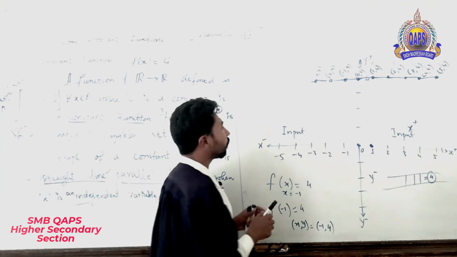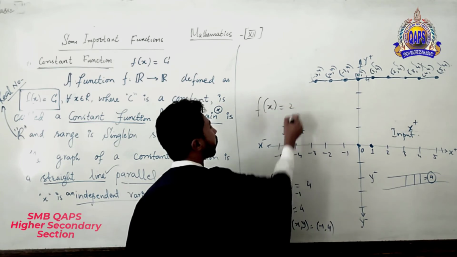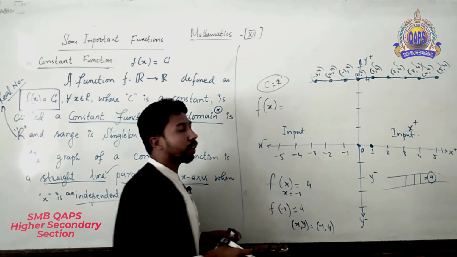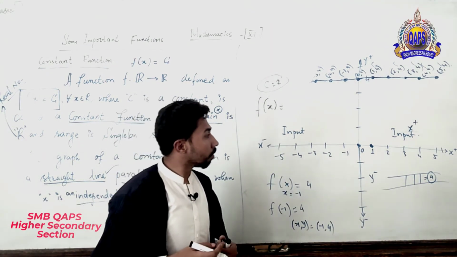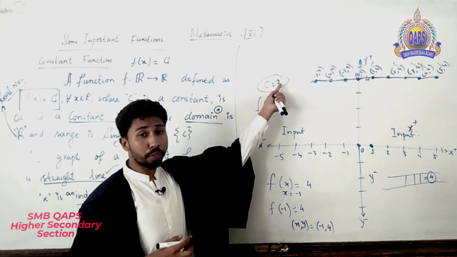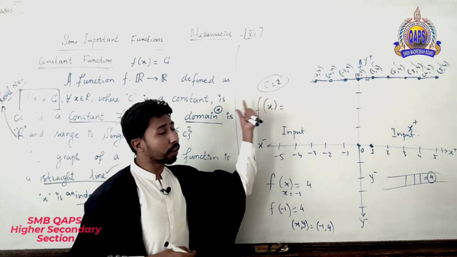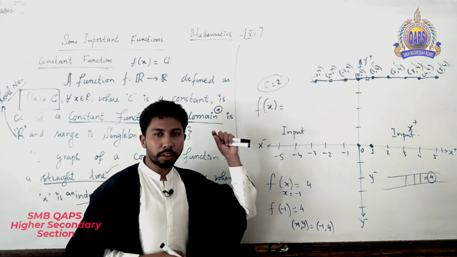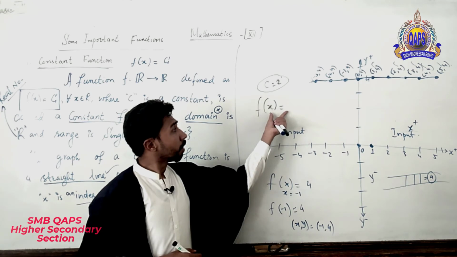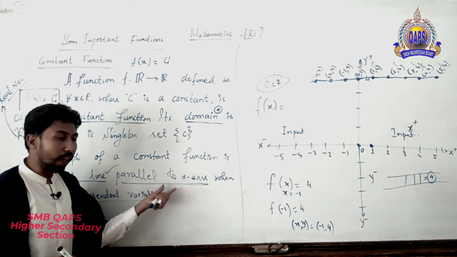So in constant functions, the value can be different. You can put 2 in the place of c, or you can choose any number, either negative, 0 or positive values of the real numbers. You can choose any positive or negative numbers, or any real numbers. So this graph must be in the form of a straight line, and it gives only the line which is parallel to the x-axis.